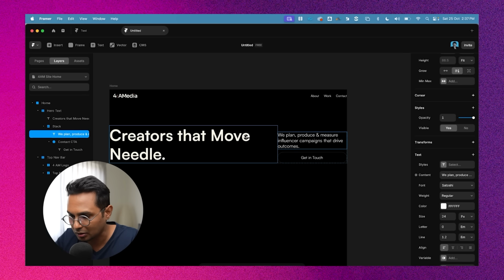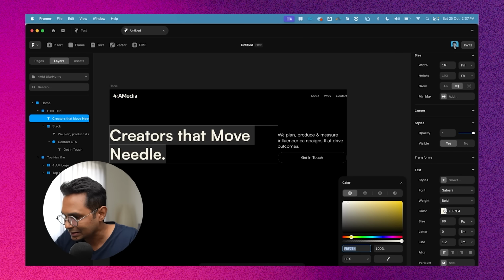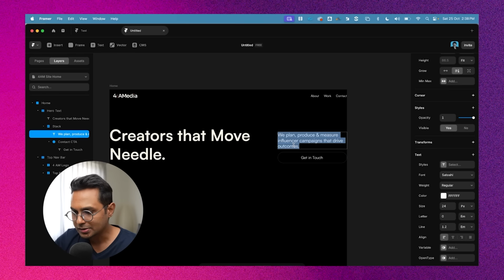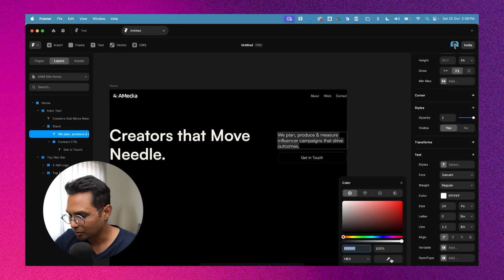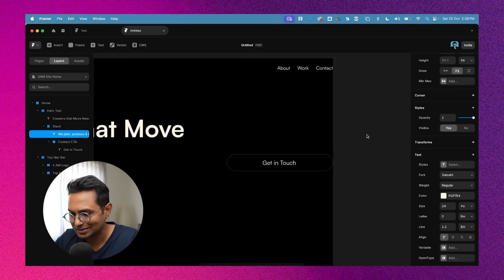And I will use the same color for this as well, right? So this, I can actually go ahead and save this color. Can I not? Yes. So I'll just call it a new style. Now I use the same color for the subtext as well. Instead of pure white, I'm just going to use the picker and use this color, right? And of course, I may want to reduce the opacity of this a bit.